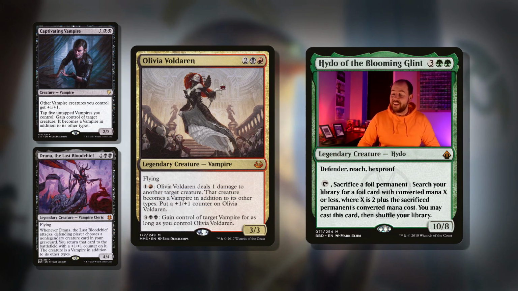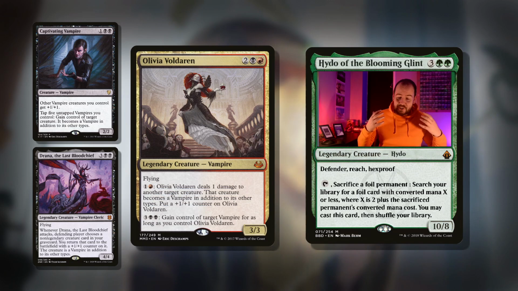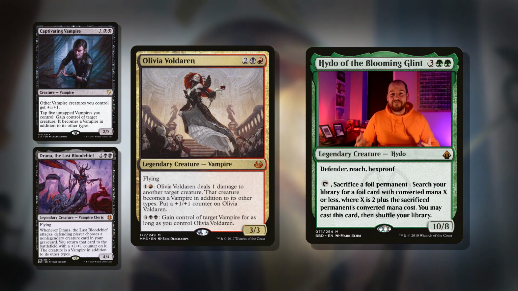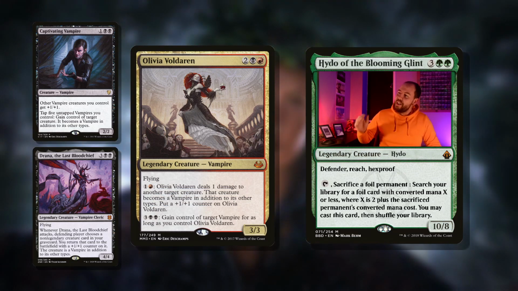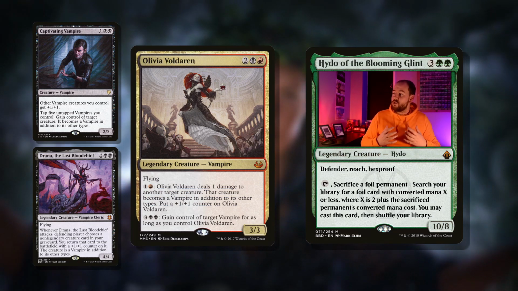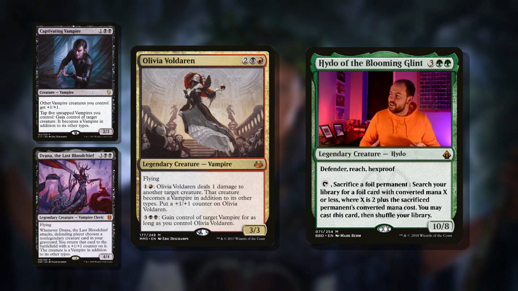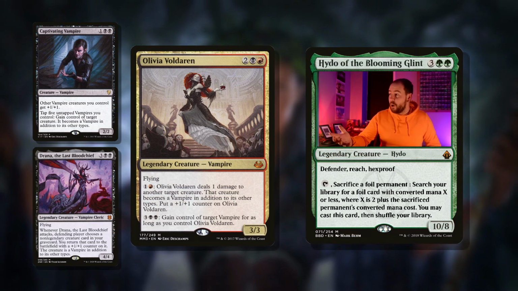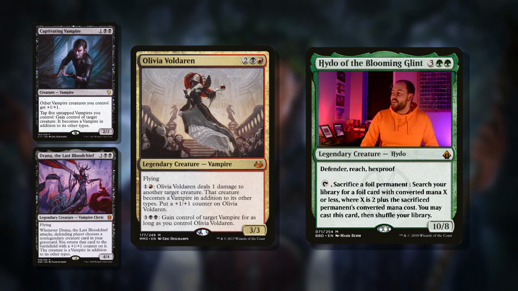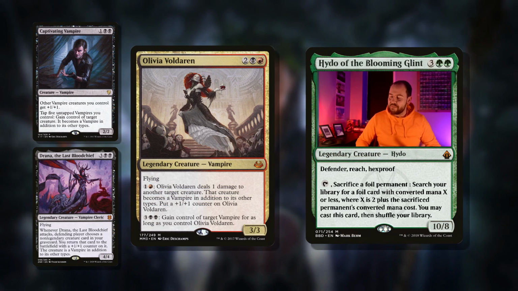When I very first started playing, my friend used to constantly play Olivia and stole my commanders over and over again, because you can pay 6 mana to gain control of target vampire for as long as you control Olivia Voldaron. It works in a similar way to our commander, possibly better, but it is very mana intensive. So you can just steal whatever you want and make them into legendary vampires.